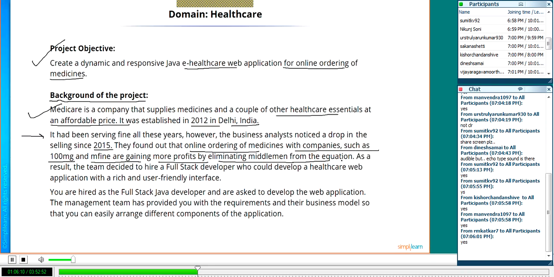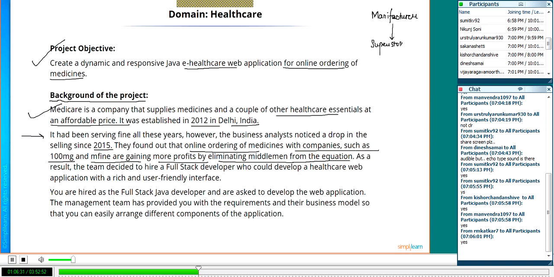Now what is a middleman? See, one manufacturer. Once the manufacturer manufactures the medicine, it will send the medicine to the super stockist.